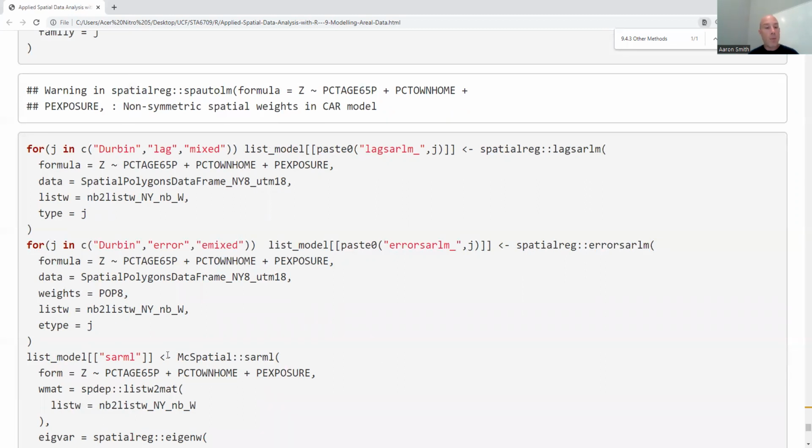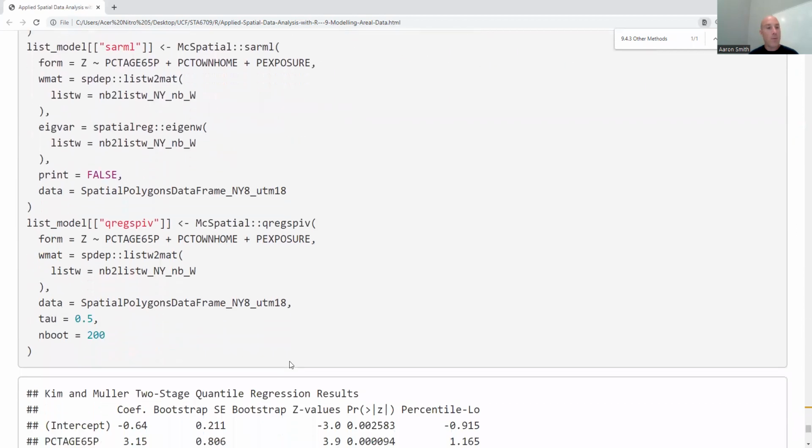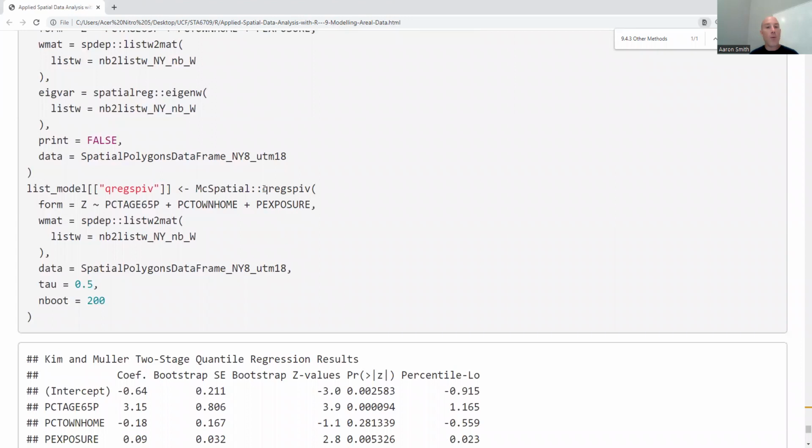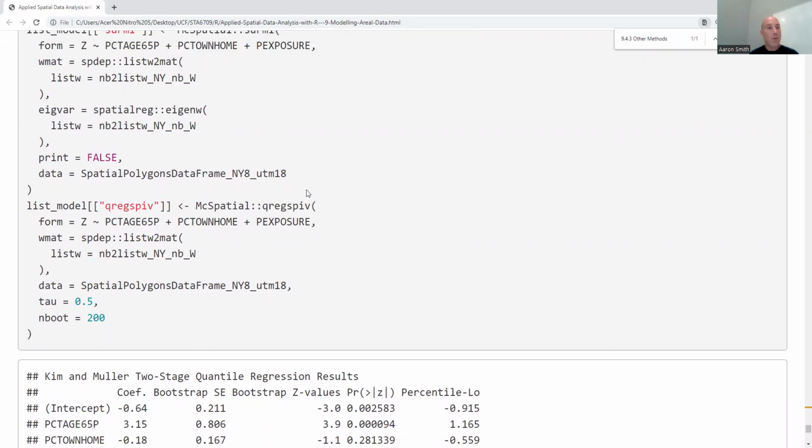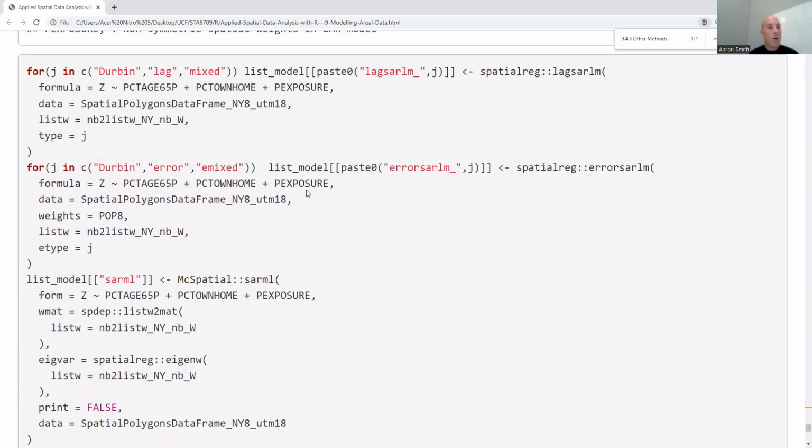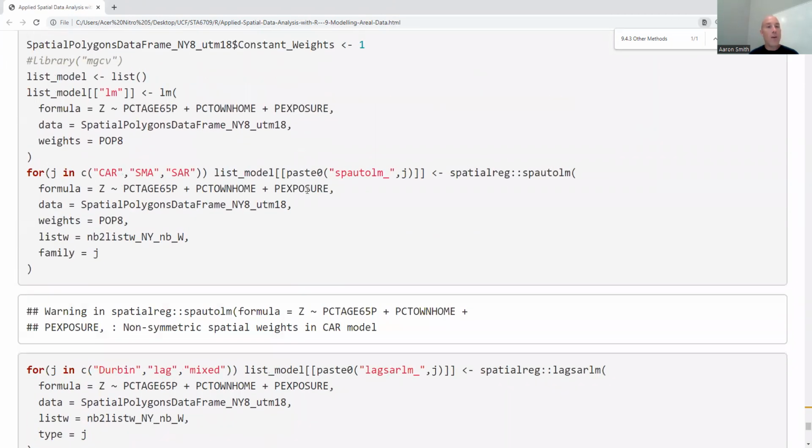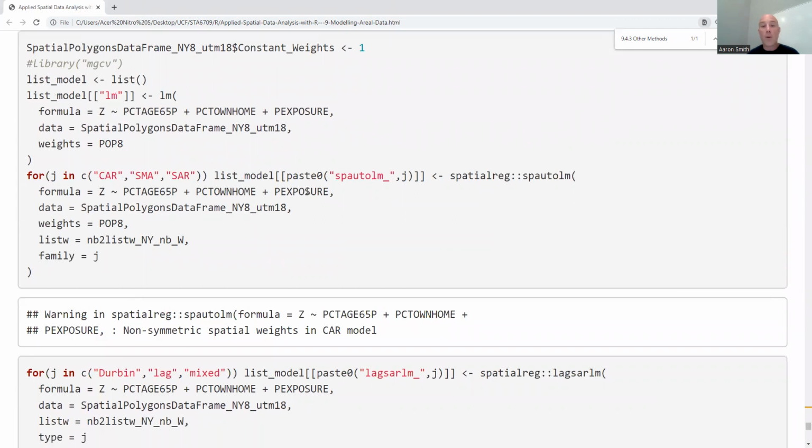Now here, I'm using the mixed spatial package for simultaneous autoregressive maximum likelihood. Here I'm using quantile regression. And you'll notice that I'm using the same weights and the same formula every single time.